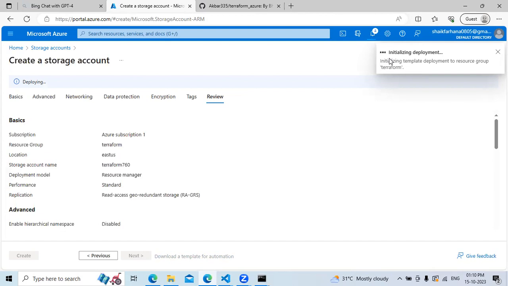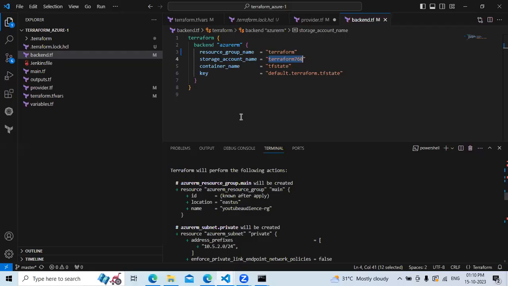So before it goes here, first the prerequisites, what we need to do. Once we understand about the code, right? This is your resource group, this is your storage account, this is your container name that is going to be created in the storage. So we have to wait until the storage is completed, then we can create a container.